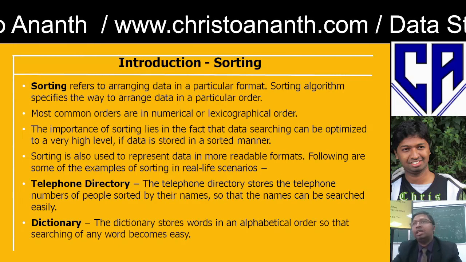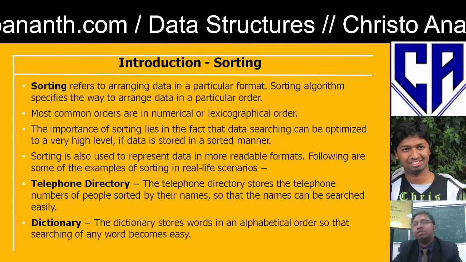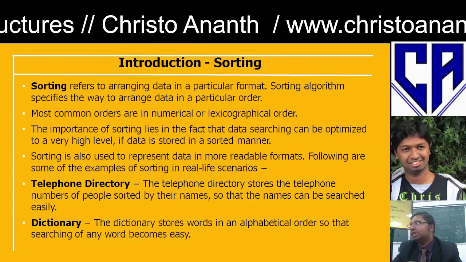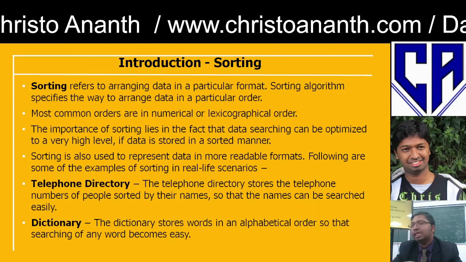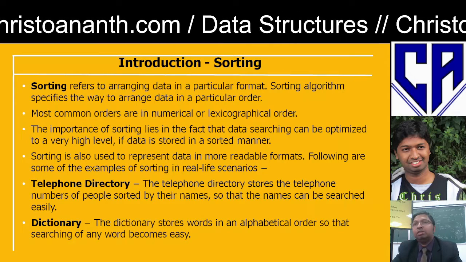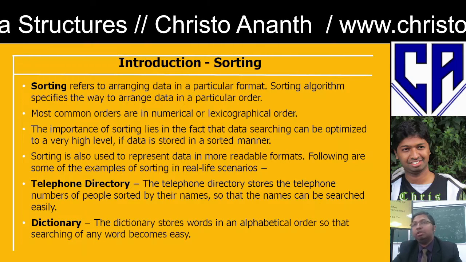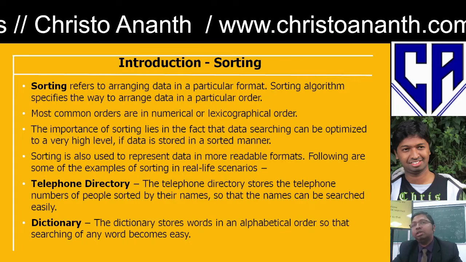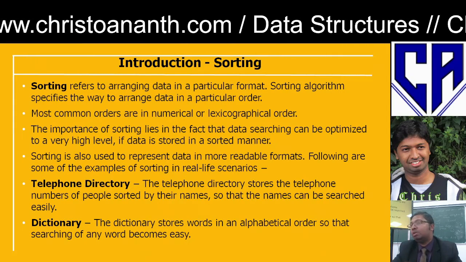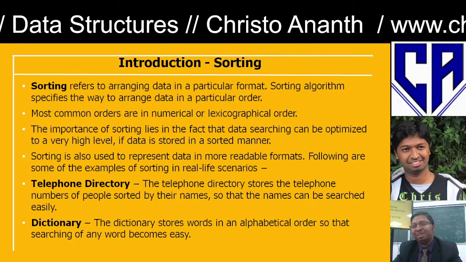Take the case of a telephone directory. Have you seen a telephone directory? We know about sorting. In a telephone directory, you will have names of all the important people, even the people who are nearby. You can see big companies, organizations, maybe even the telephone number of your president. It will also be there in the telephone directory. According to the name, you can arrange it.